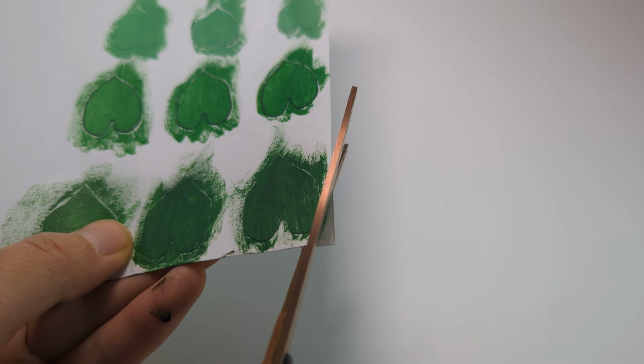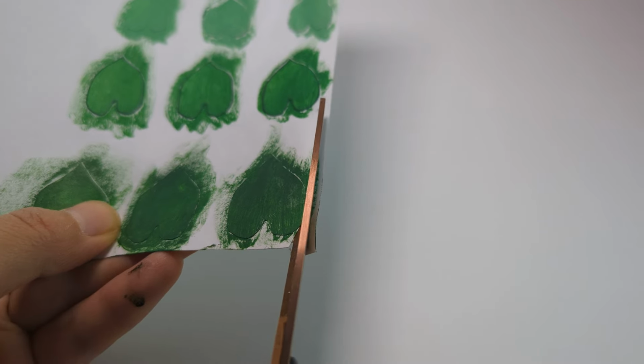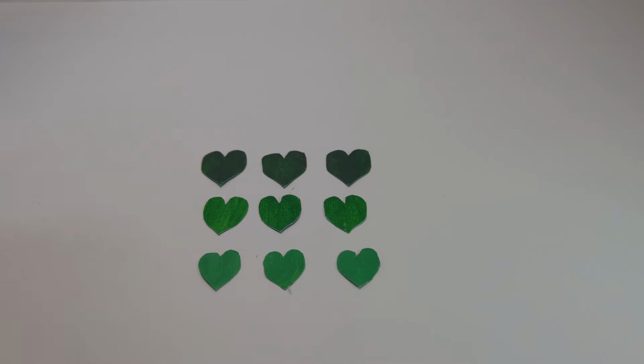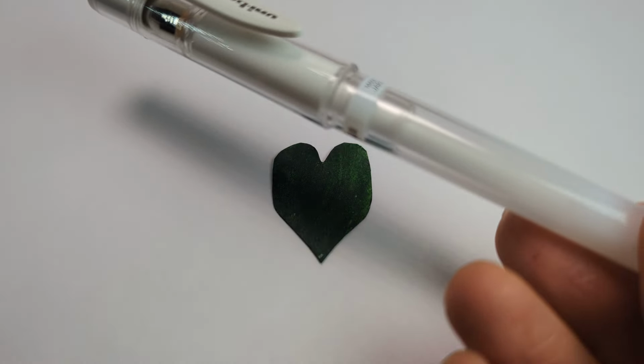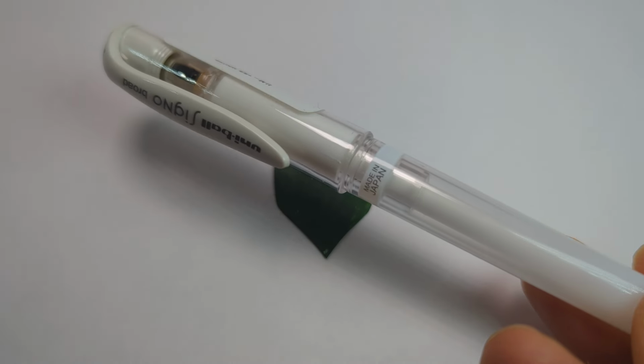Cut all the 9 leaves. After you cut the leaves, make sure to paint the edges. Let's paint the veins. I'm using a white ink pen.